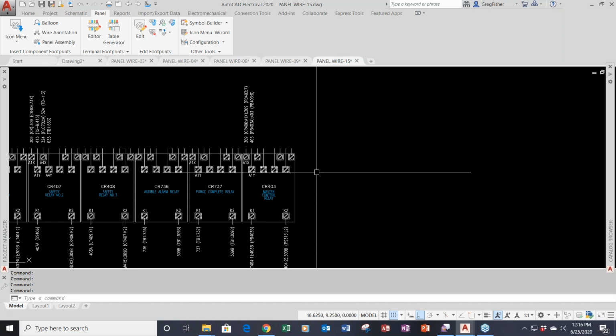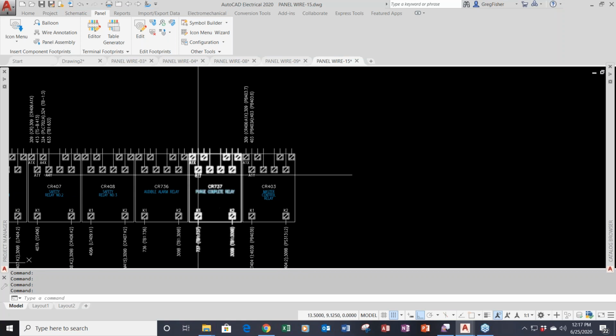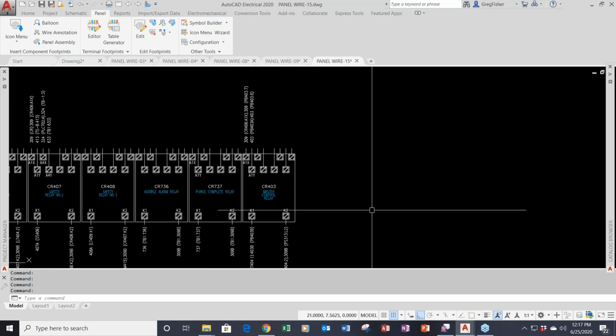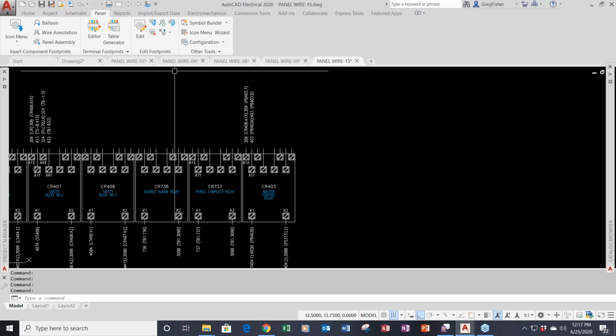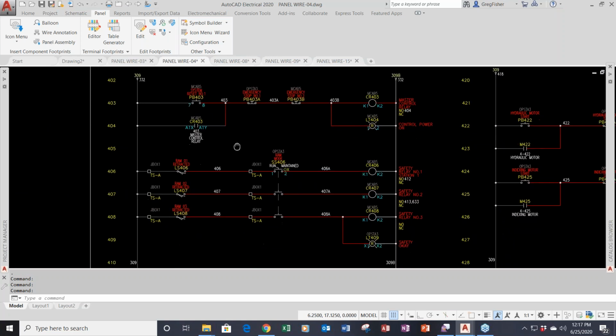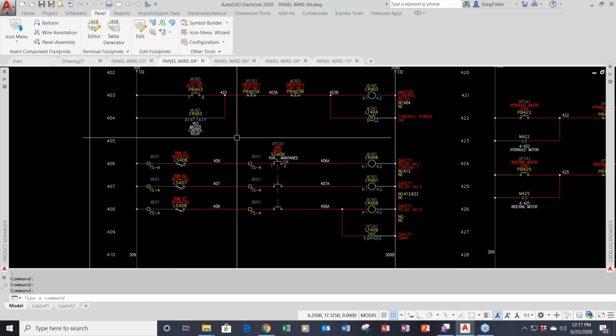So if you're not utilizing, in this case, a contact or a child symbol, it's not going to show up. Look at these relays. 3 in a row here where it's not using any contacts, but they are being wired to the coil itself, the K1 and the K2. Now, if, at a later time, you need to pick up, in this case, another contact off that same relay coil.